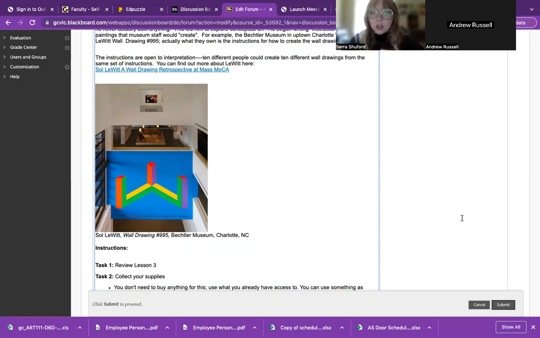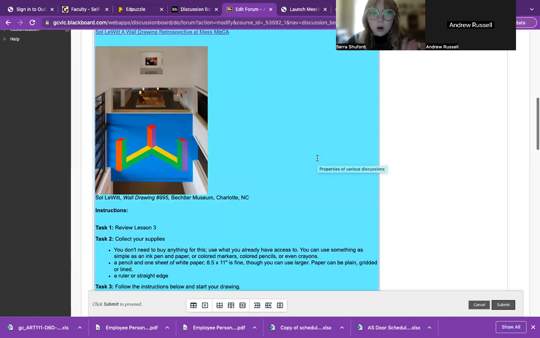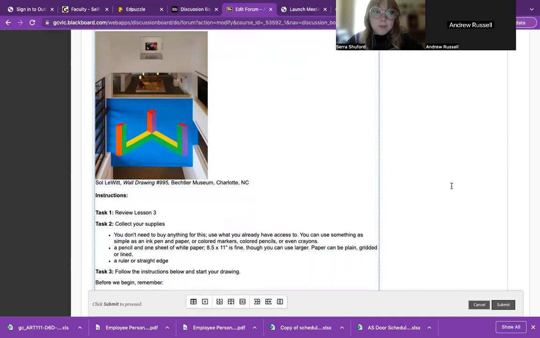So there's not one way that this is supposed to look or turn out. Someone might get the instructions, and 10 more people are passed the same instructions, and there are 10 different drawings that come out of it. It just all depends on how you interpret them. So this is one interpretation. If we click on here, hopefully this will let me do this. I'm not sure why it's being weird today. I'll look back on that when we finish with the instructions. We can look at a few more of his pieces, but this is the one in the Bechtler.